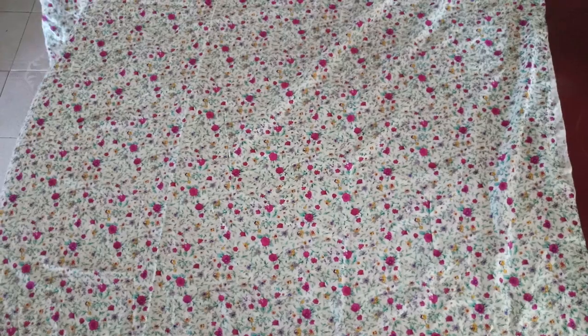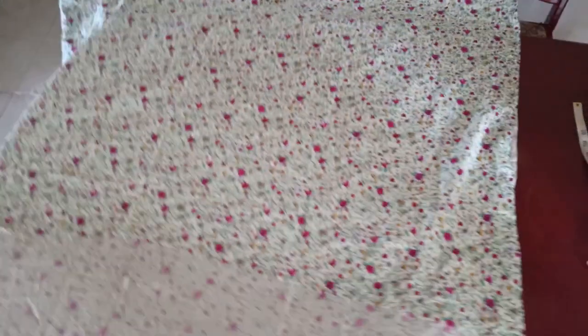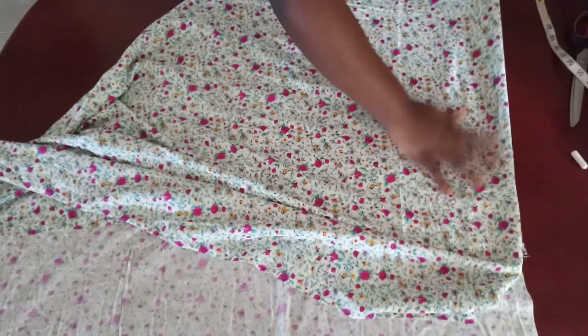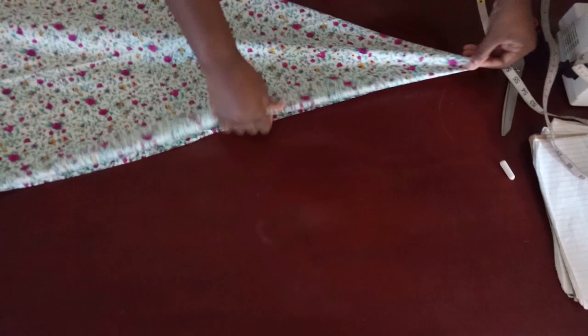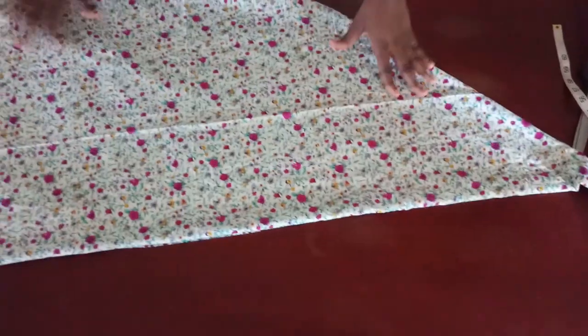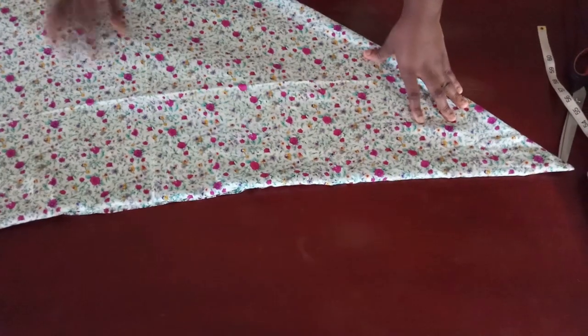So the next thing I have to do after folding it into two is to fold it this way. So now after folding it this way, I'll flip it around. So I'm working with this end. This is the end I'm going to be working with here. So the way it is now, I'll start cutting.